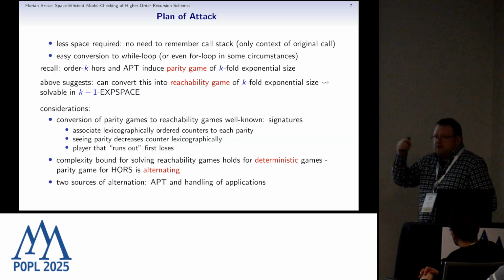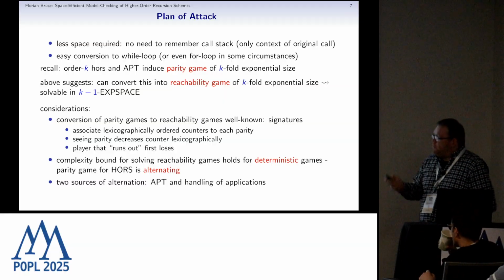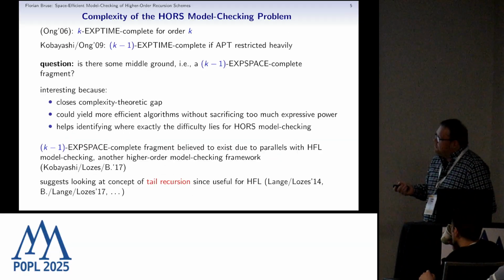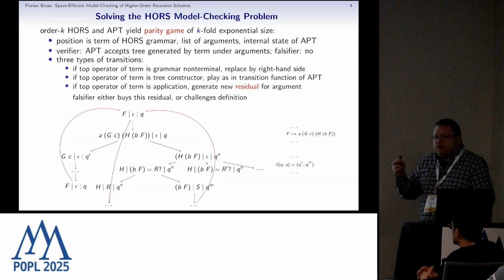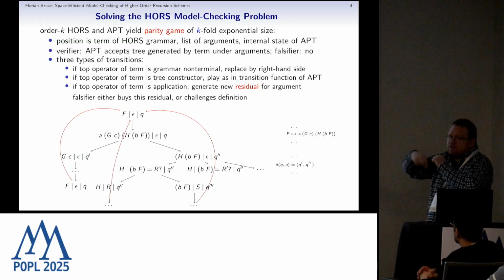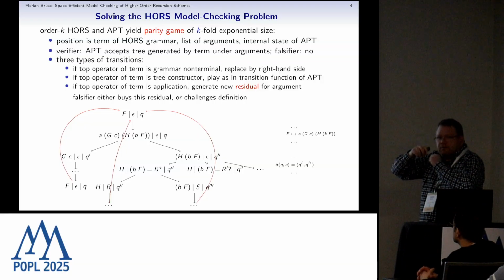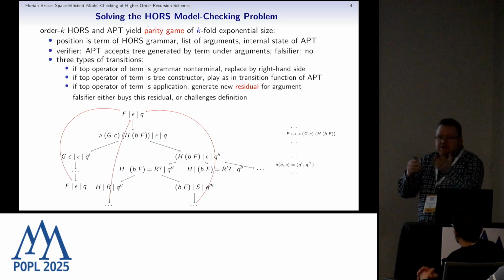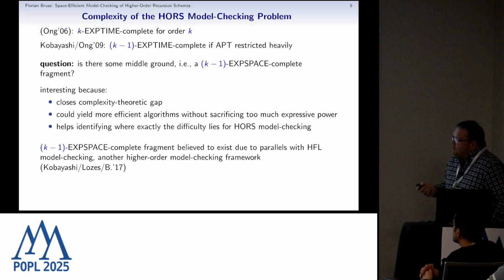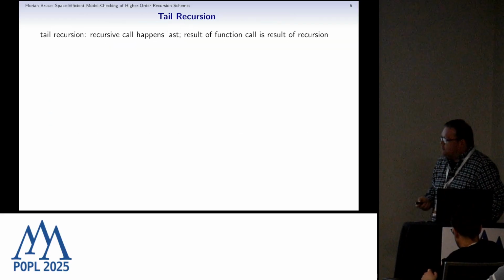So one, of course, is the alternating parity automaton, which has its acceptance game, that is an alternating game, and this handling of the applications. Yeah? And that's why I presented this briefly, this idea that if you get to an application, first one player proposes what the semantics of the operand thing would be, and then the other player can either buy this or not. It's like the fair way to divide a cake. I divide it, and you choose which side you want. So that's also alternation. Yeah? So one player does this, and the other player has to either take the challenge or not.